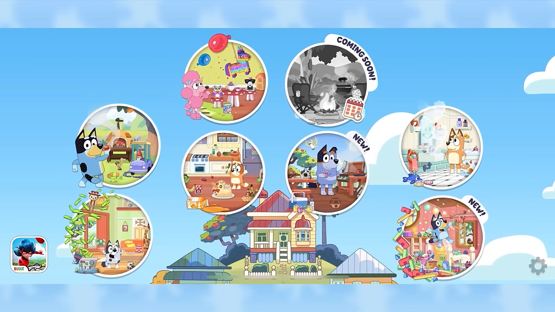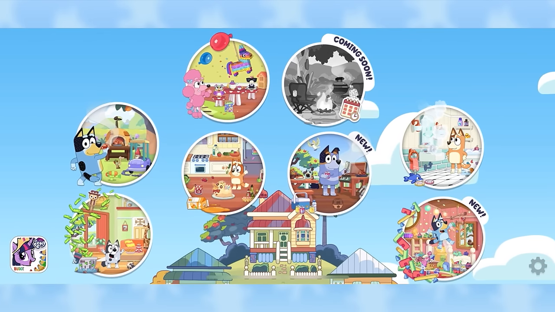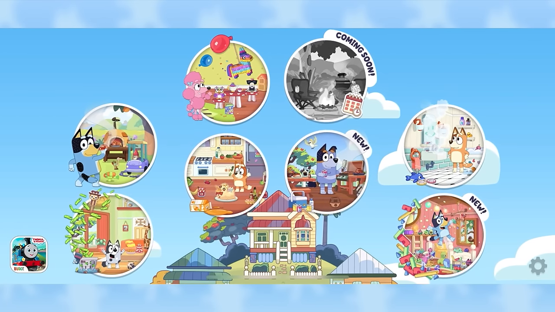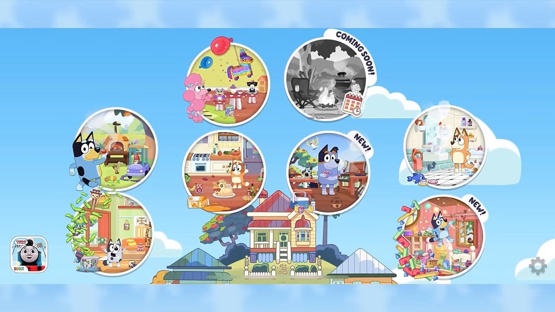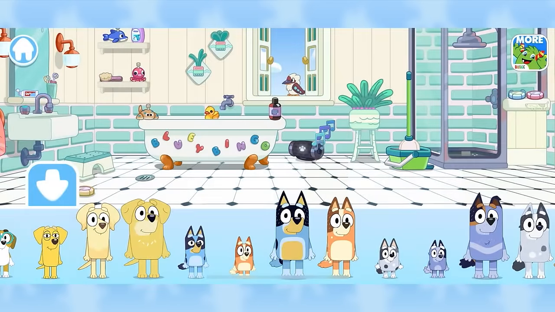Alright, so yes, I did in fact buy the subscription, but thankfully we have officially unlocked everything, I hope. And yeah, let's see what we can do. Things are about to get really crazy now. Let's see, what's a fun one? I know, let's go to the bathroom. This episode of Bluey is called Bathroom. Oh man, things are gonna get really interesting from here.